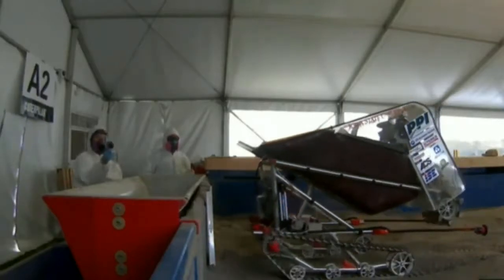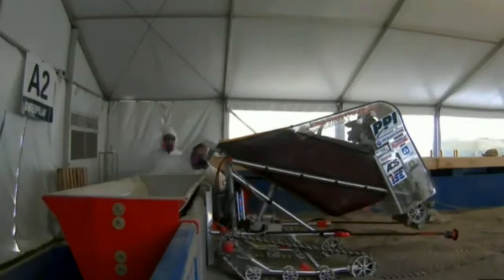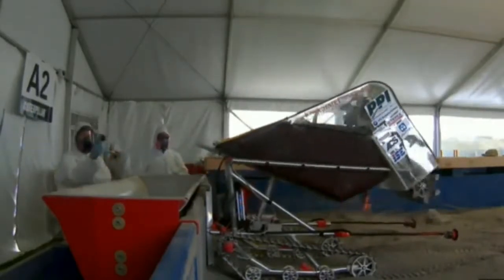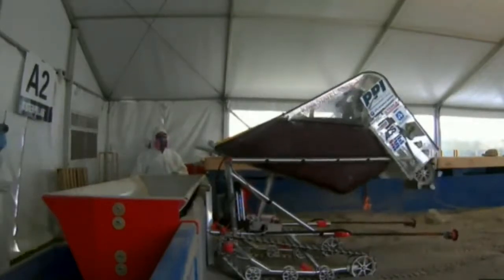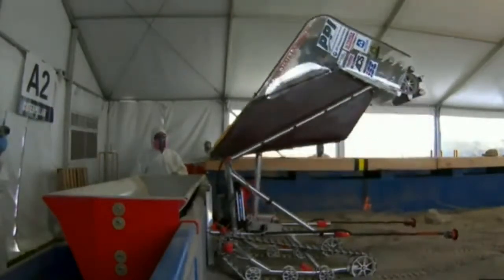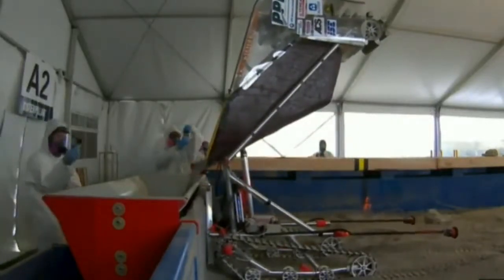Okay, this will be interesting to see what they do. And he's coming up, and he should make contact with the sensors soon. As soon as he makes contact with the sensors and they get that, then they'll go do the dump, and they've got the switch indication because it looks like they're getting ready to do that. And you are in. So here we go, and there goes some regolith. I see it.